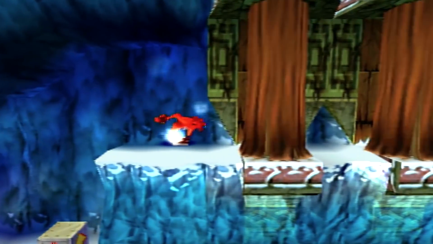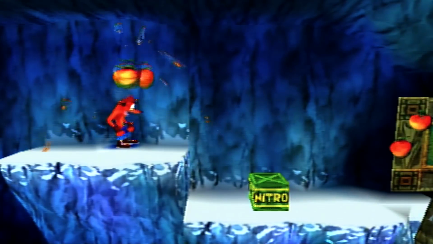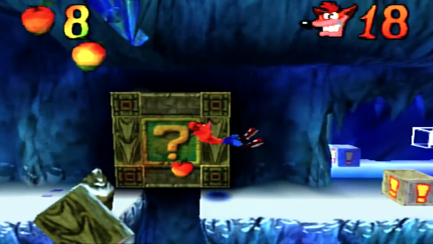You got the red gem. Boom. We're going to need it for the next snow level. Another bonus room. Let's go.